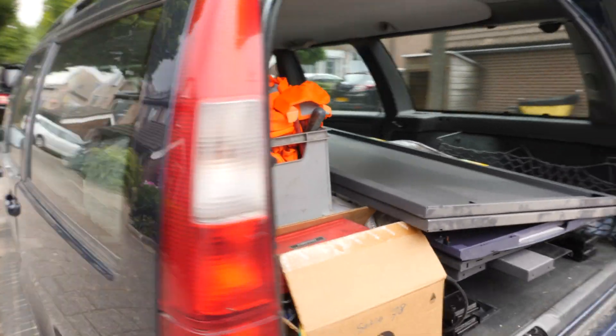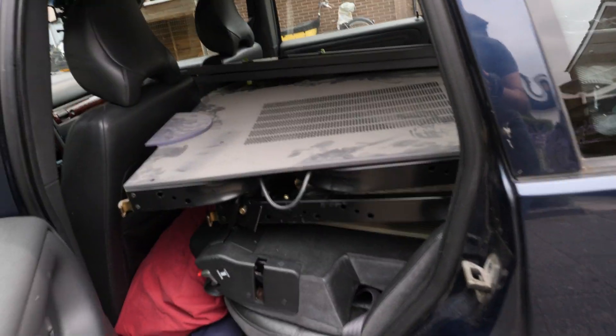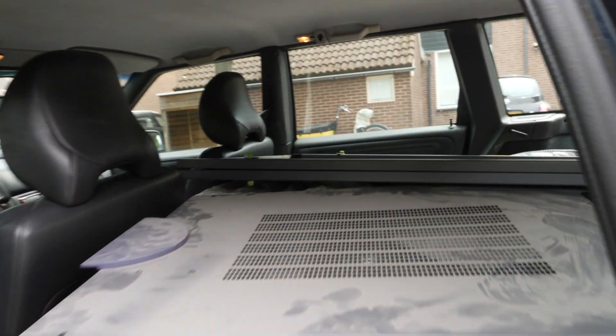I bought a Sun server rack and it fits in my car. Welcome to Retro Machines, my name is Victor Bart. There's a lot of echo here in the room because I cleared some stuff out — I'm going to install a server rack. Let's get it in here and build it up, and that will be a challenge.